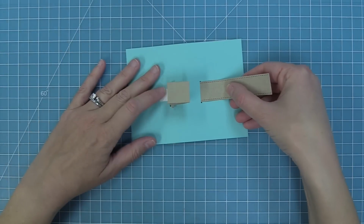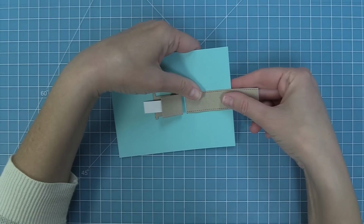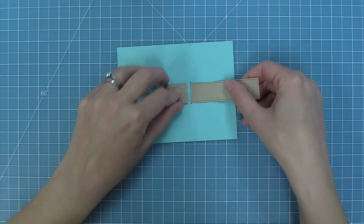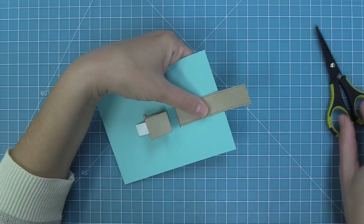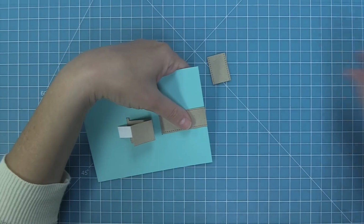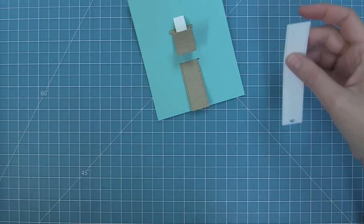So we're going to take the pull tab and push it all the way in so that everything is nice and flat. And then all you need to do is take a pair of scissors and trim off any of the excess. And this makes it easily customizable. That way you can move your pull tab down, up, left, or right on your card, and you'll have the perfect size pull tab.